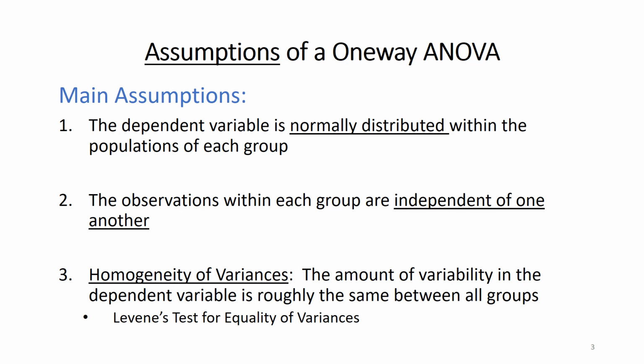And our good friend, Levene's test, is right back alongside it. So we got used to seeing Levene's test before. We're going to see it again. And the way that we interpret it is going to be just like we did with the independent t-test, where we're going to have a fork in the road and we're going to have to make the decision: can I assume equal variances or do I not assume equal variances? So let's keep going. Next slide.